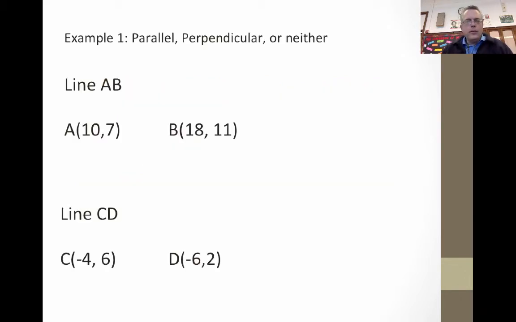So in this basic video, we're going to do the same kind of problem 3 times. We're going to tell, just based on the coordinates of points on the lines, whether the lines are parallel, perpendicular, or neither. So we need to use the slope here. So let's see how this goes.